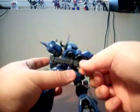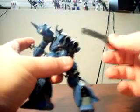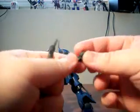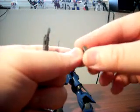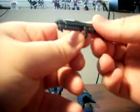We also get a shotgun, which can clip onto the back here, and I'll just remove that. And like the giant bazookas, the shotgun has its own assembly connection clip. It has a rectangular peg that goes into a rectangular slot or port, and also it has a similar system in the middle here where it's grooved to clip onto the shotgun.